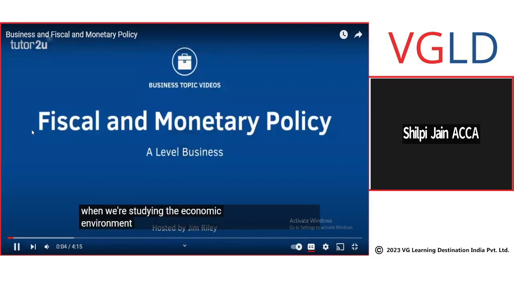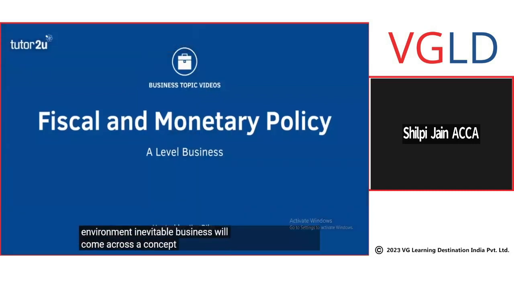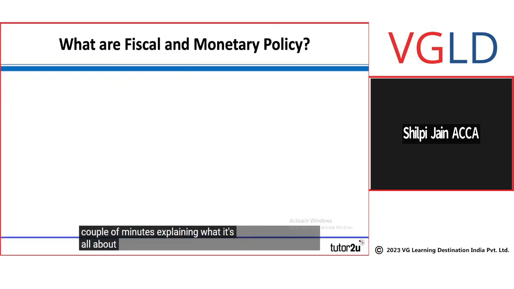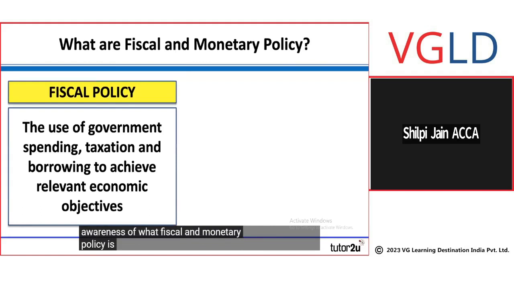Studying the economic environment, in A-level business we'll come across a concept called fiscal and monetary policy. So let's just spend a couple of minutes explaining what it's all about. Don't forget, this isn't A-level economics. We don't need to know the detail of this aspect, just an awareness of what fiscal and monetary policy is.